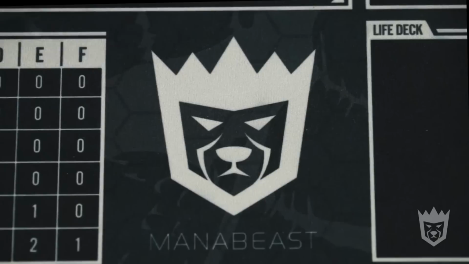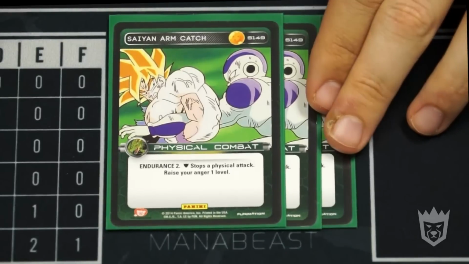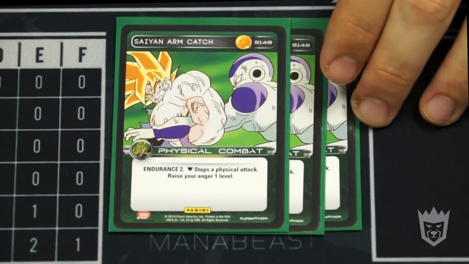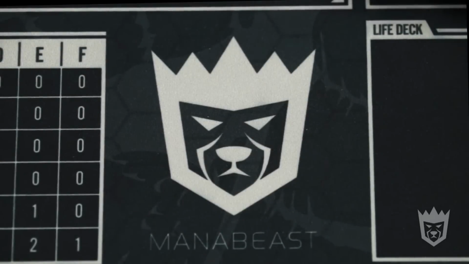Moving on to blocks, we're going to run 3 Saiyan Arm Catch. Another great one, endurance 2, stops physical attack, raise your anger 1 level. This is just like Energy Deflection, the physical version of Energy Deflection. It's great endurance, and it raises our anger, which is what we want to do.